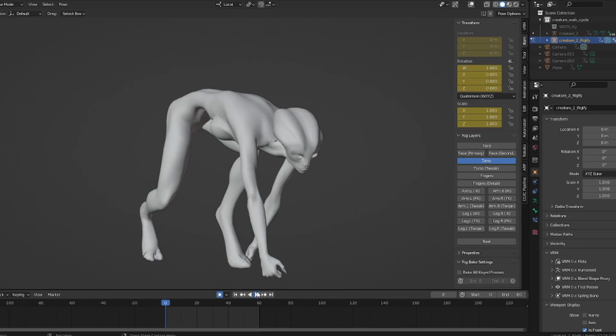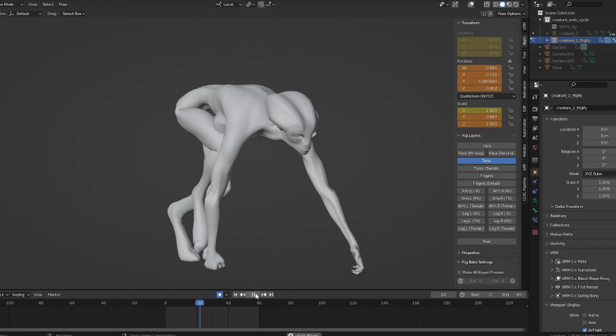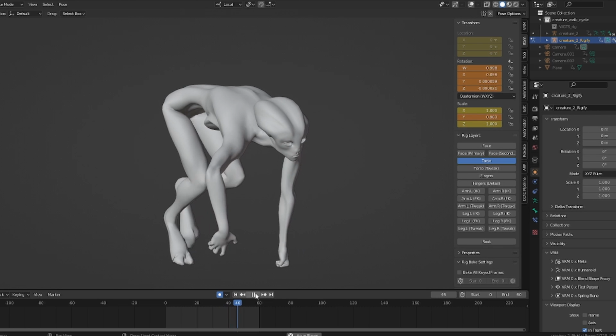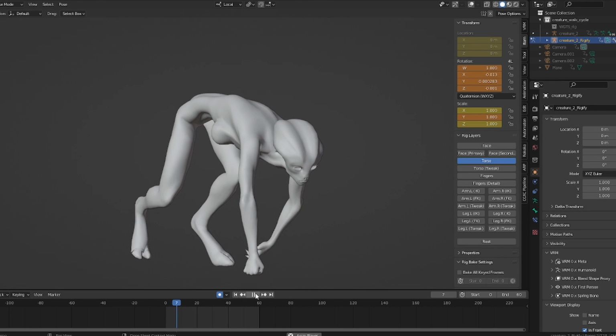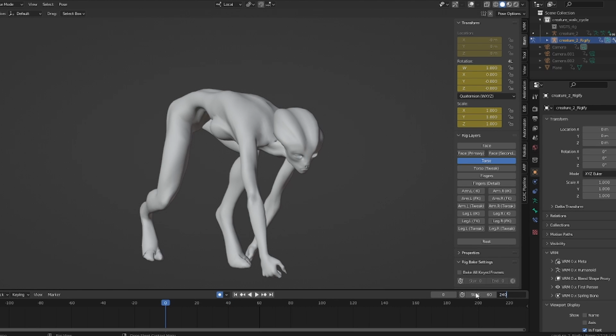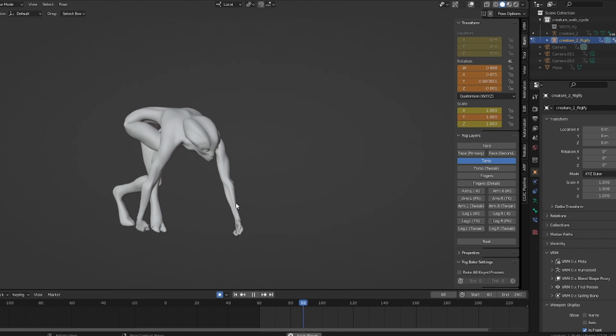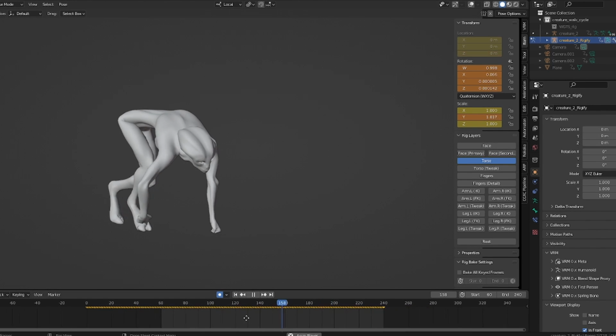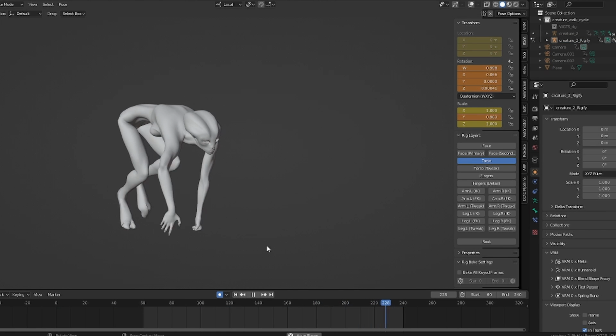Let's move on. So finally, the work is done. Our quadruped walk cycle of a humanoid creature is done and it's 60 frames long. We have the animation in wiggle bones working except the stomach. I will give it an initial 60 frames to settle in and then let my animation start from 61. I don't need to worry because I have the whole walk cycle looped, so it goes forever.